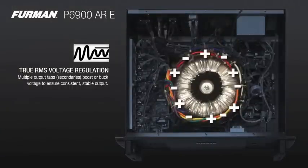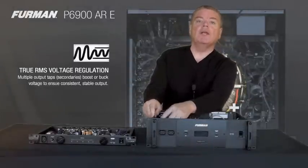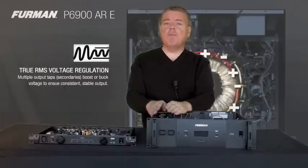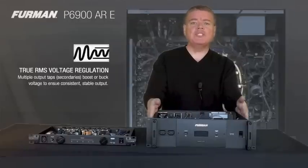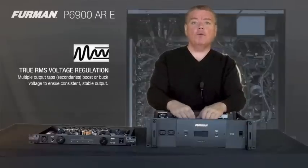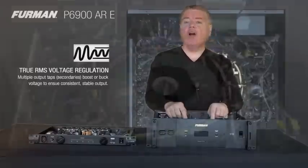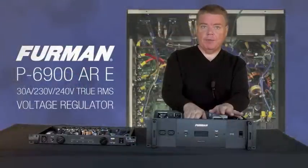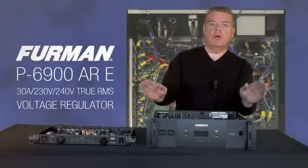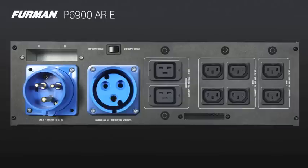After choosing which tap of the autoformer will properly compensate for this voltage differential, that goes to one of these switching triacs or alternisters, depending on which one of our products we're talking about. These are solid state devices and can handle a tremendous amount of current capacity. This is a 30 amp unit, but it can handle well in excess of 50 amps before it even starts to soft compress. No other type of voltage regulation technology can come close. This is a voltage regulator unlike ones that rely on less expensive relays or large variac technologies that have a tremendously high AC impedance and will erode and corrode over time. This is professional. This will handle your largest amplifiers day in, day out for decades, and work reliably, first time, every time.